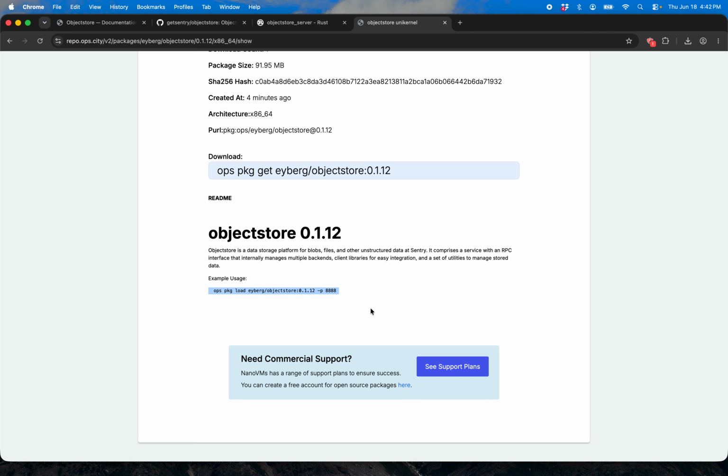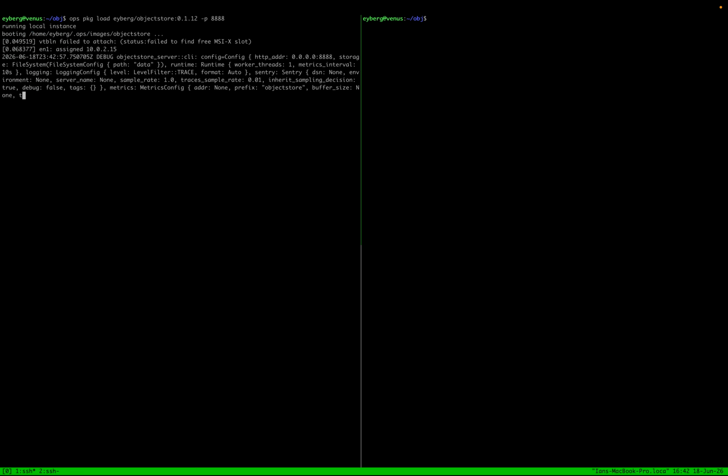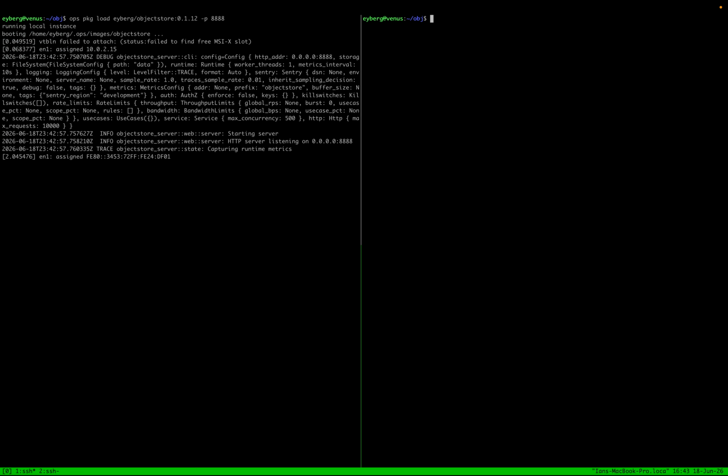So let's pop into here, and we're going to load it. And for this example, we have it on 8888. Other examples use different ports. Your mileage might vary. So it's up, it's running. Don't mind that lag. I think I have a little bit of lag on my internet right now.